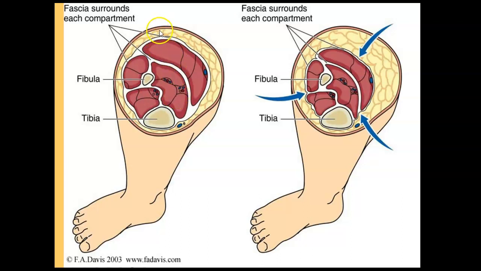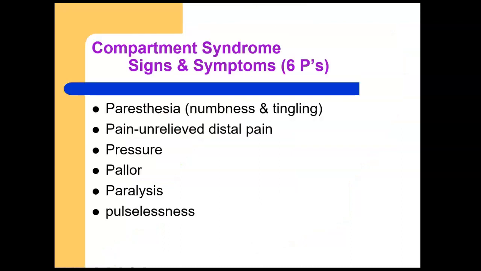And this just shows what we're talking about when we say compartments. These are those internal compartments where you've got the fascia, muscles, and our bones here. Here's the tibia, fibula. Because of that edema, we end up getting changes in pressure in those compartments. So this again is back to those 6 P's that we're always assessing.